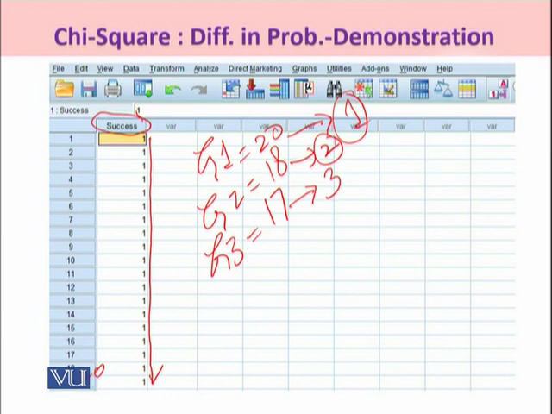So under group 1 I typed 1 twenty times, 2 for group 2 eighteen times, and once I'm done with group 2, I have to enter 3 seventeen times. These were the observed frequencies for the 3 groups.